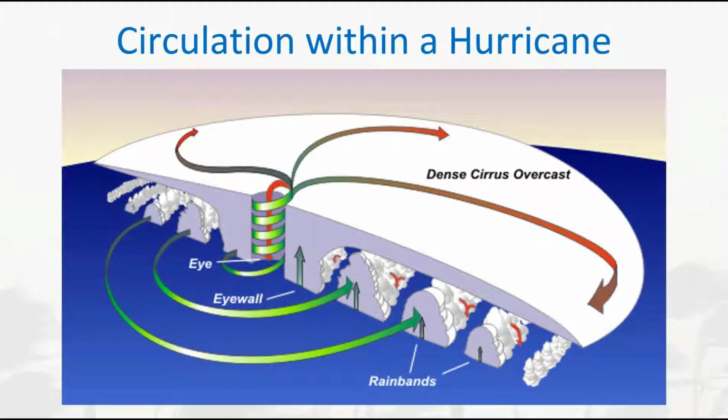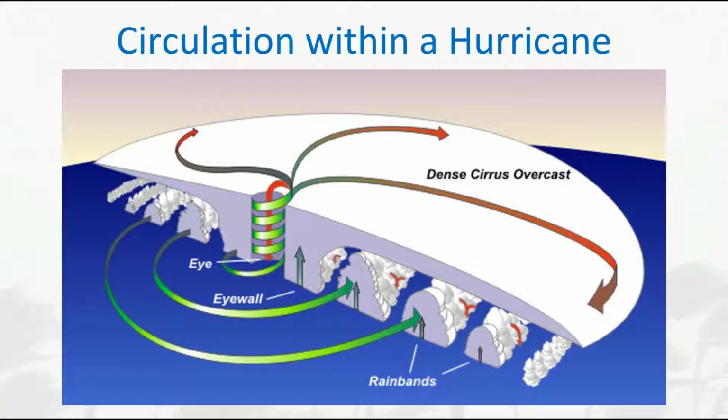So within a hurricane, everything starts with showers and thunderstorms away from the hurricane that wrap around the center, which creates the inflow. The rain spirals into the center as rain bands, not a constant large thunderstorm. The reason behind this, as seen in the image above, is that the energy and moisture rise with rain bands, and once it reaches the top, it meets the dense cirrus overcast and sinks back down to the surface. As that energy subsides to the surface, it inhibits the development of new showers and thunderstorms, which is why you get the waves of rain bands and not a constant large thunderstorm.